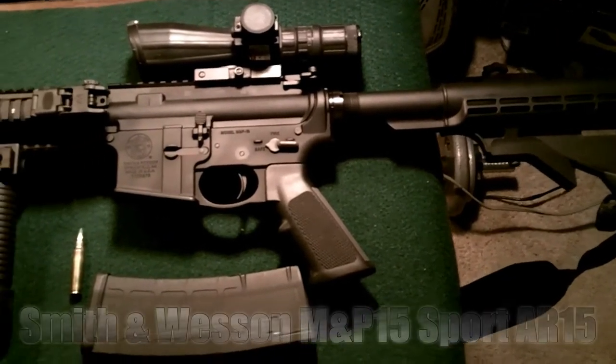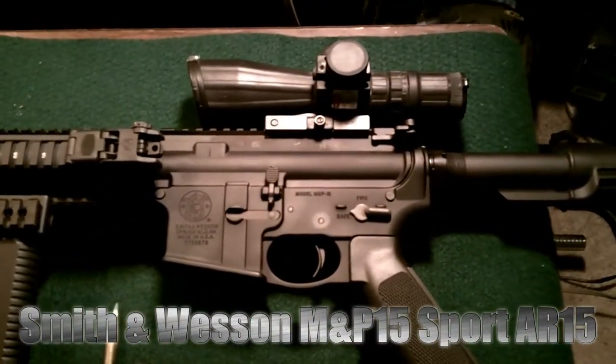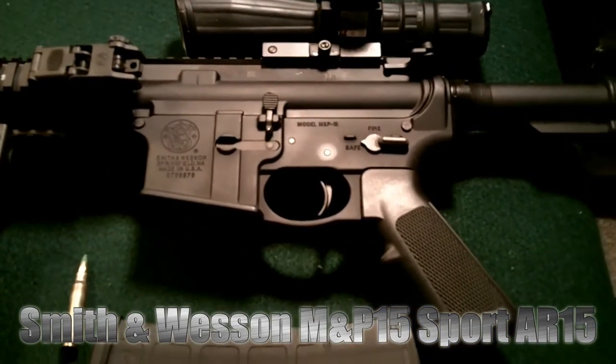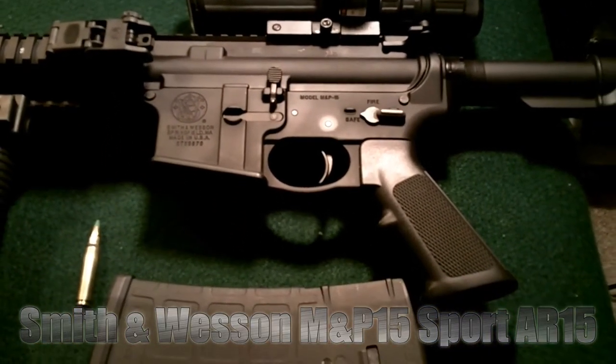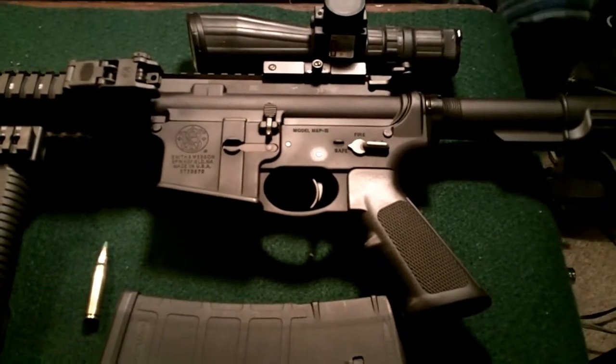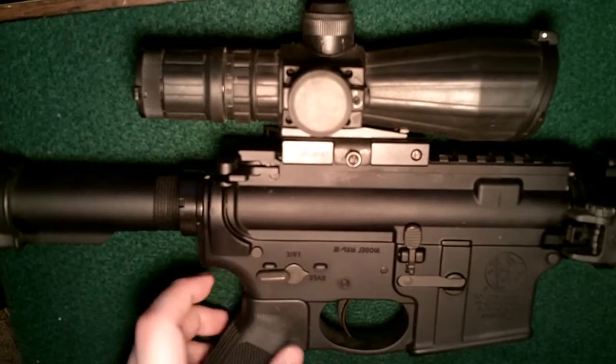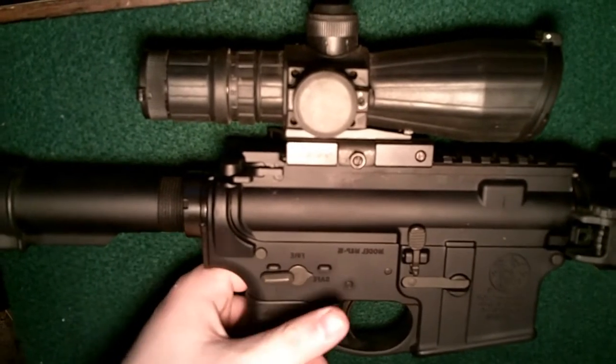Today I've got a Smith & Wesson M&P15 Sport AR15. We're going to field strip it, put it back together, and fire it off a few times. First, you're going to want to push your release pin on one side so you can pull it out of the other.